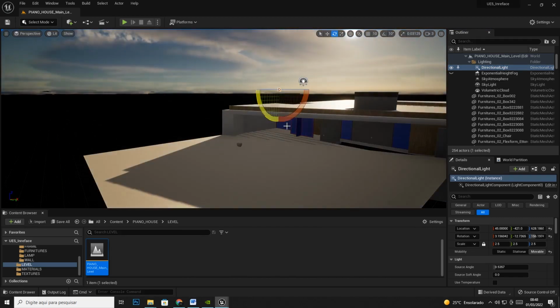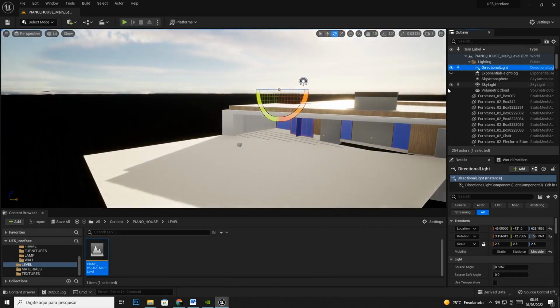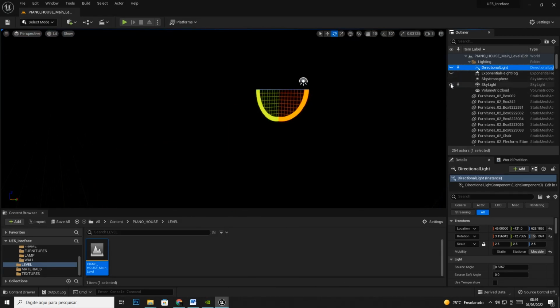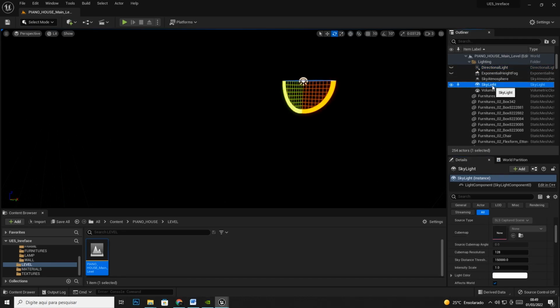All right, we got it back. The skylight hitting my scene with blue. Okay, let's erase the directional light, and let's only keep the sky. All right, I don't have the directional light here because my skylight is related to my directional light.